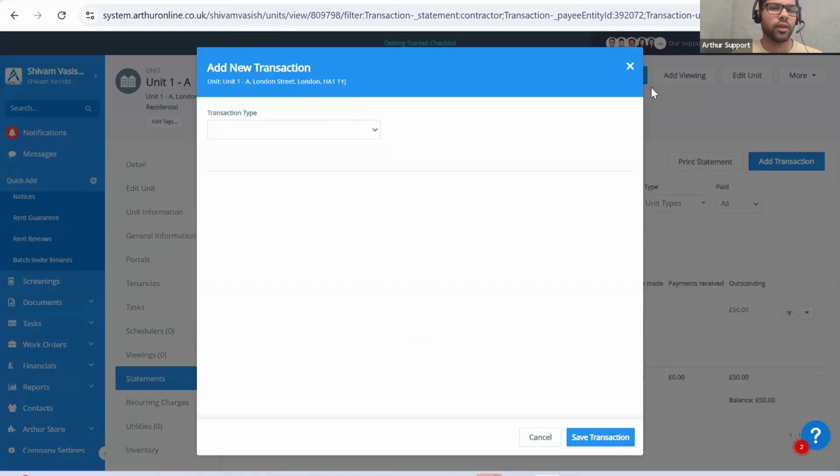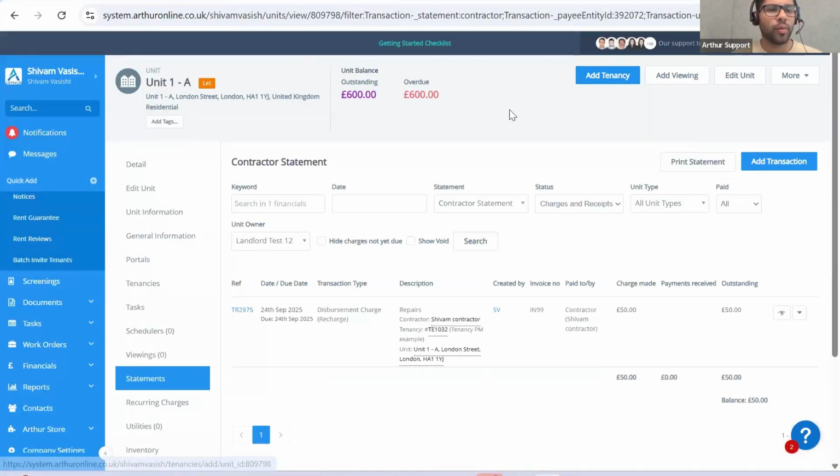The benefit of doing this at the correct level is you can then run reports in the future. For example, if you want to look at the performance of different properties and units in your portfolio as a self-managing landlord, if you're adding these charges at the relevant levels, you can run a P&L report in Arthur for the different properties and also for the different individual units, and that way you can track your performance, with rents being your income and the contractor charges being your expenses.